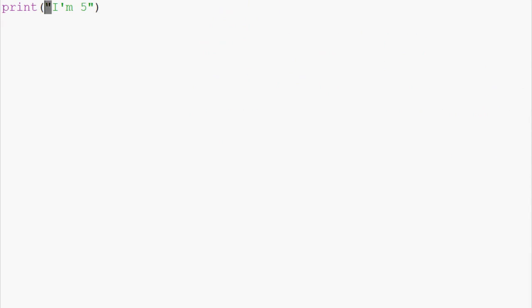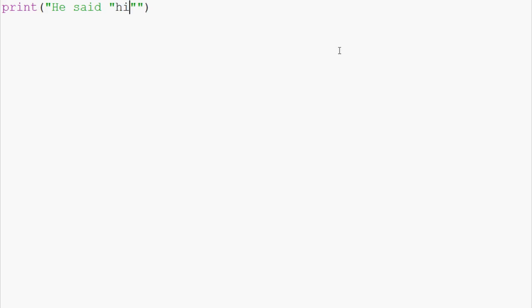Now the third way is a little less conventional, and there's really no great reason for it unless you wanted to quote somebody. So for example, let's say you didn't want to use escape characters, and instead of I'm 5, you wanted to say, he said, and instead of single quotes, like hi, using single quotes, you wanted to use double quotes.